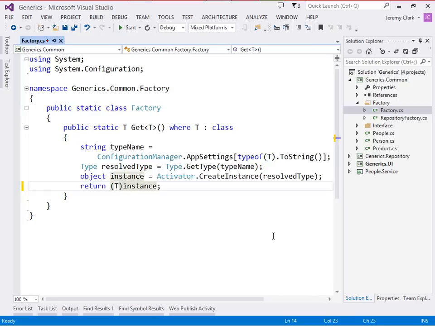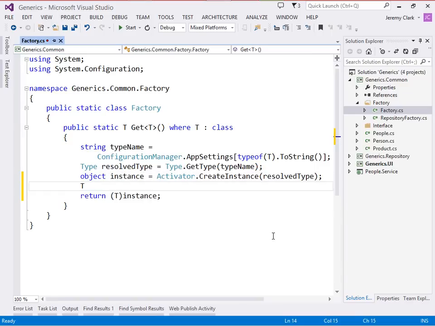Now, if we cast the value this way, if it's unsuccessful, it will throw an exception. This may be what we want to do in a production application, but in this case, it would actually change the behavior of this particular method. Previously, this method would return null if it wasn't able to do the cast. Now, it will throw an exception instead. So let's see if we can keep the behavior that we had before.